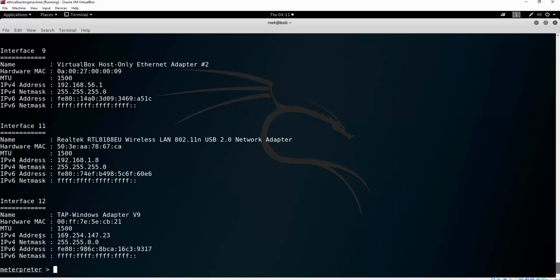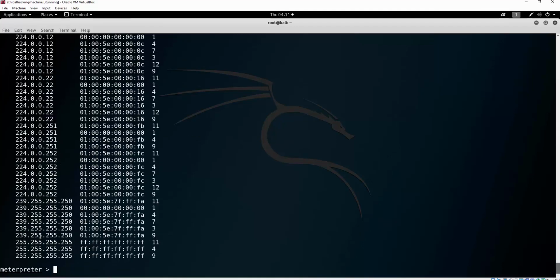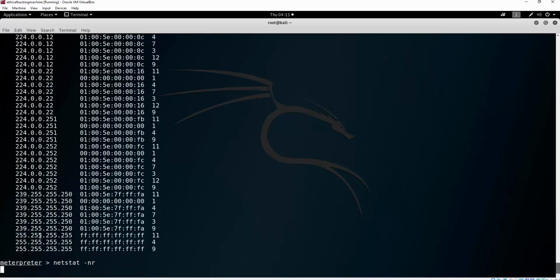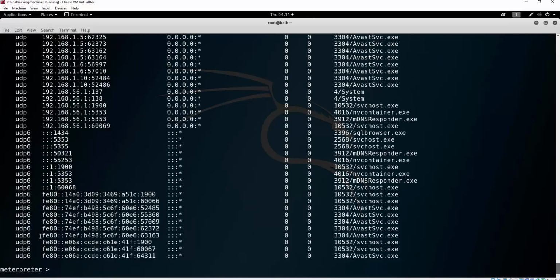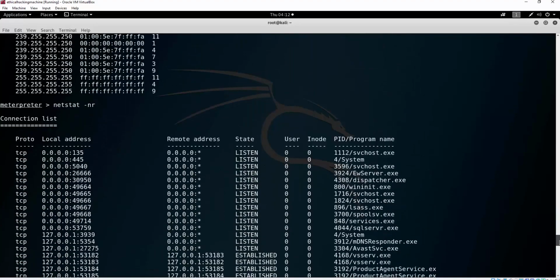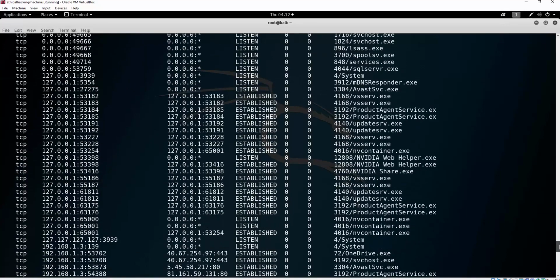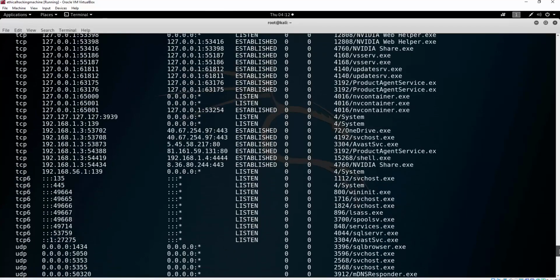Basically, it is the same as with the dir and ls commands, so the Meterpreter shell supports both Linux and Windows terms. If you just type here arp, it will print out the arp cache, and if you just type here netstat, for example, -nr, it will give us the netstat connections and all the processes running. So let me just see right here. As we can see, all the established connections, which there is a lot of them, and here is our file.